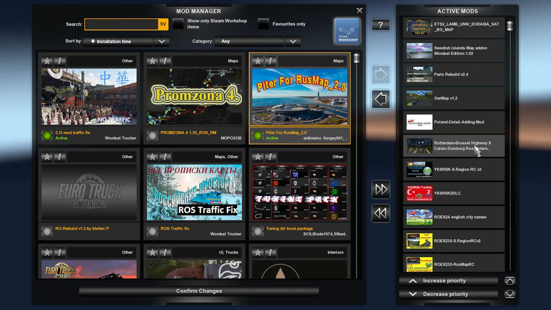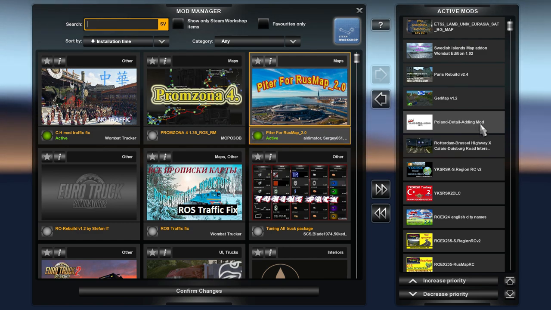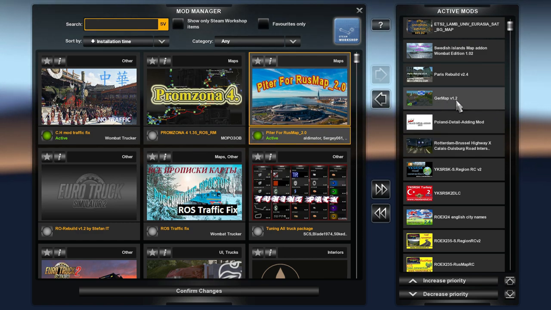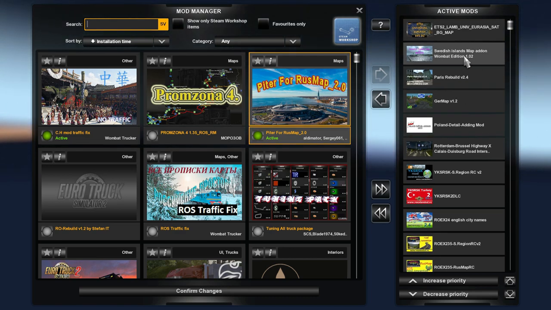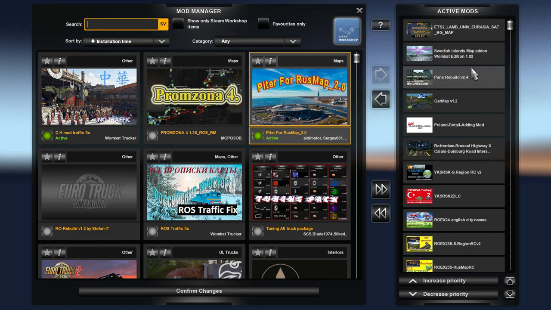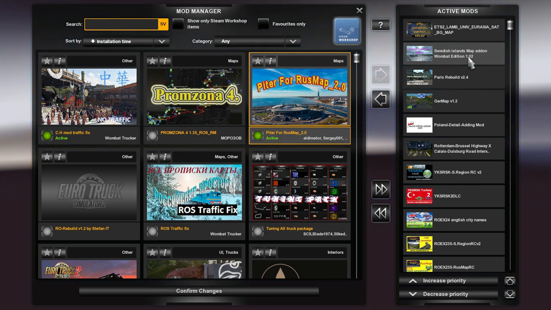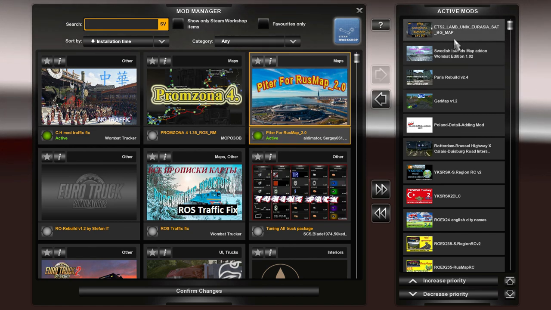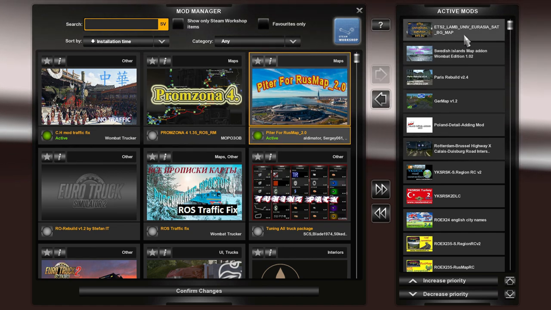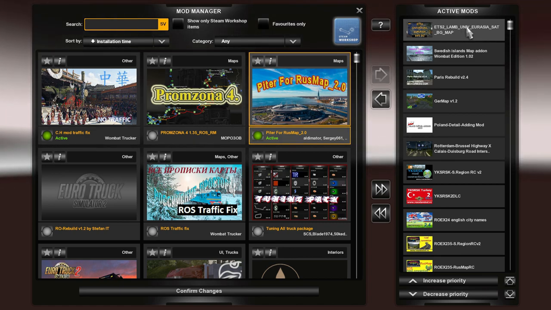We have Rotterdam to Brussels Highway road intersection, Poland detail adding mod, GerMap version 1.2, Paris rebuilt, Swedish Islands version 1.02, so not the 1.10 version you are used to from my Pro Mods Global Edition. This is the non-Pro Mods version 1.02. And then on top of that, we have the background map. And that is the entire active mods list.